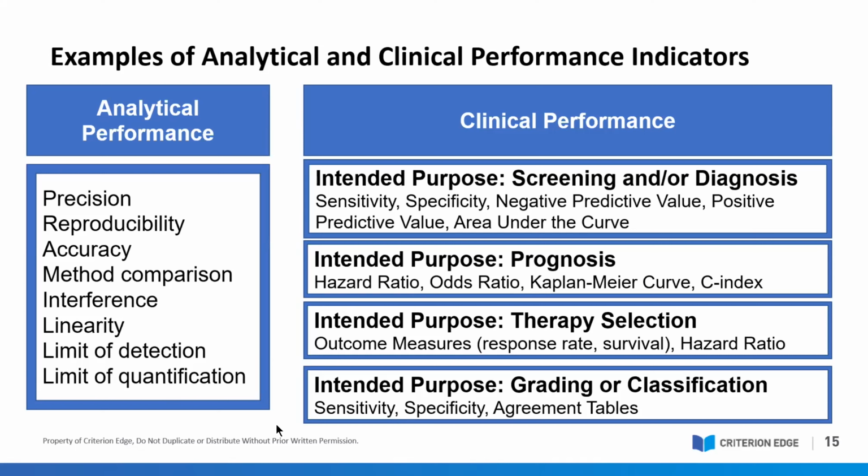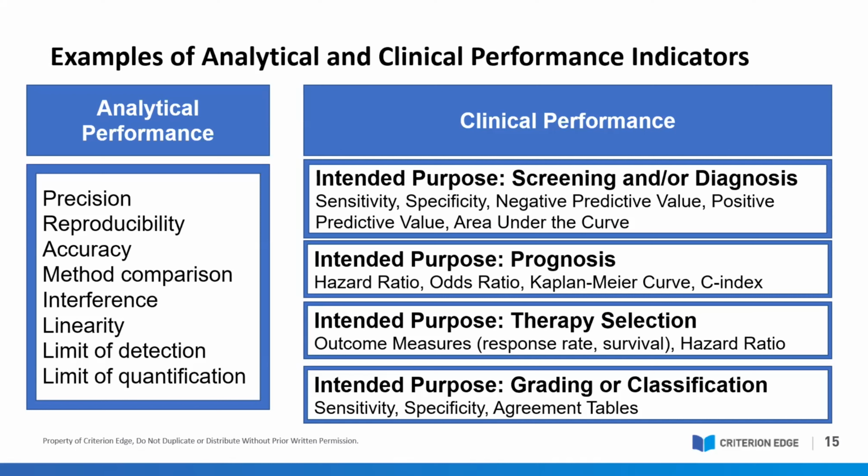Analytical performance studies focus on the analyte, whereas a clinical performance study is focused on the patient. They're intrinsically related though, because analytical performance is the basis of the clinical performance of a device. However, the analytical performance data alone will not demonstrate the clinical performance of a device, and they're assessing ultimately different performance characteristics. For instance, if you have a high analytical sensitivity, that does not necessarily guarantee an acceptable diagnostic sensitivity, based on the specific scientific validity of that type of test in a clinical setting.